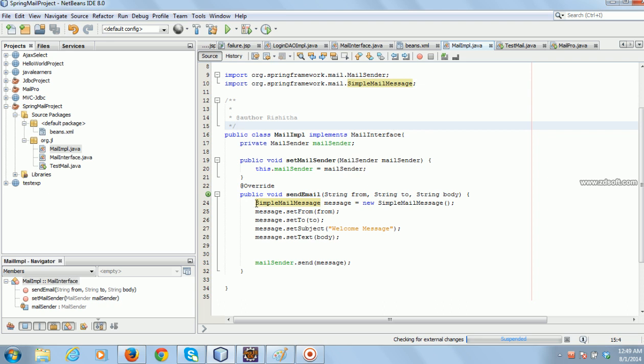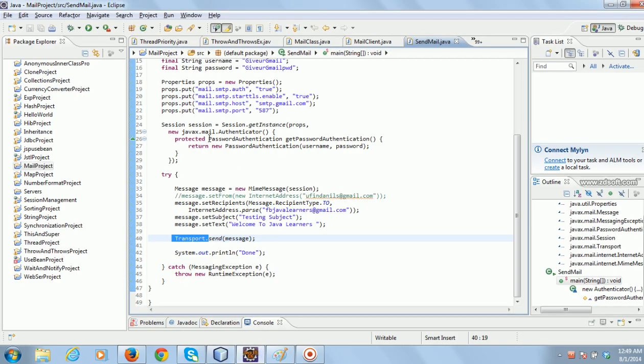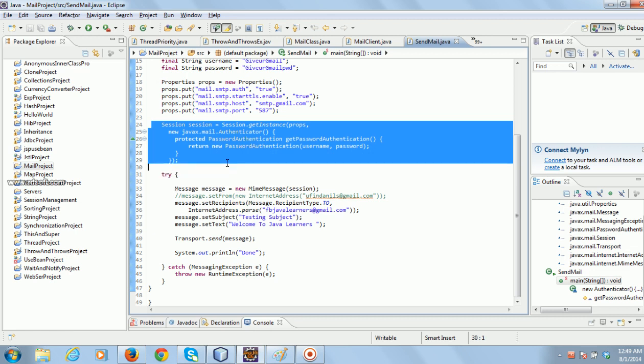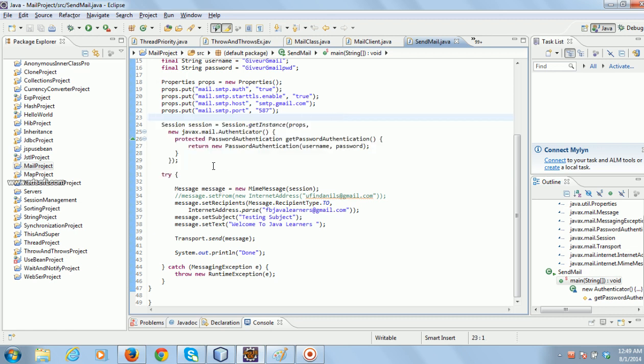It takes care of all these details like getting the session, calling this send method, and all these things are abstracted by the Spring API. So you can avoid all this boilerplate code.